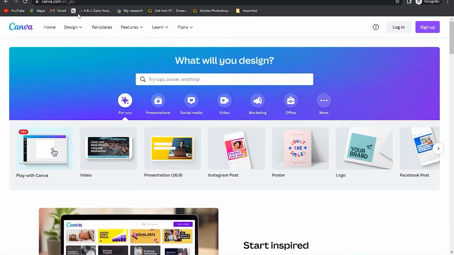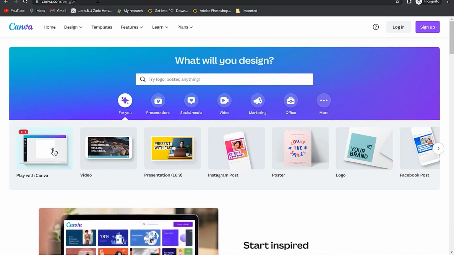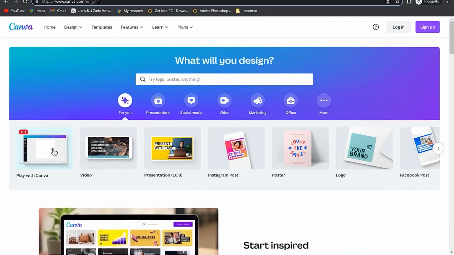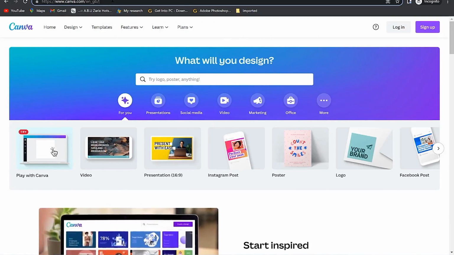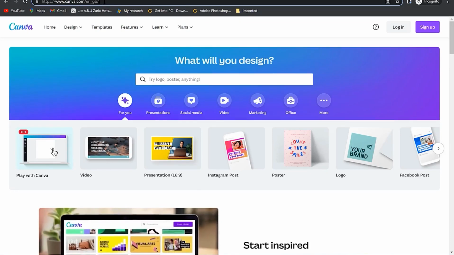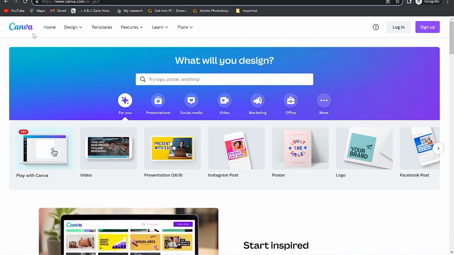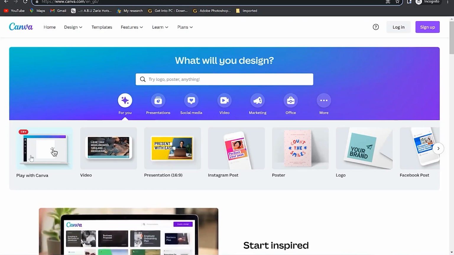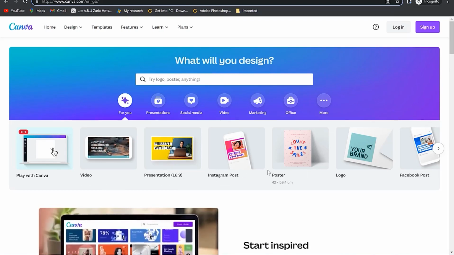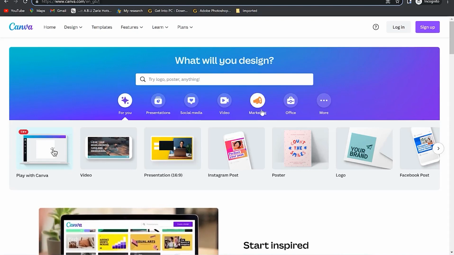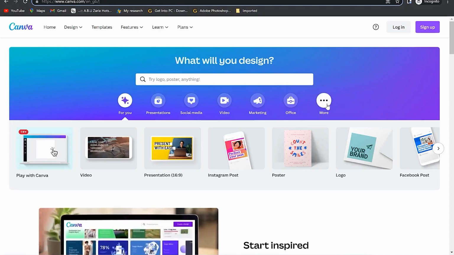Alright, so the first thing you need to understand is, to open Canva, you have to come to your browser and come to the search bar over here and just type canva.com, and it's going to bring you over here to the Canva website. While you are on the Canva website, you can see what you will design. You can search directly, or you can have some templates already made and available for you. You can do things like presentations, you can design social media graphics, you can design videos, you can do marketing, you can do print products, and many more from here.